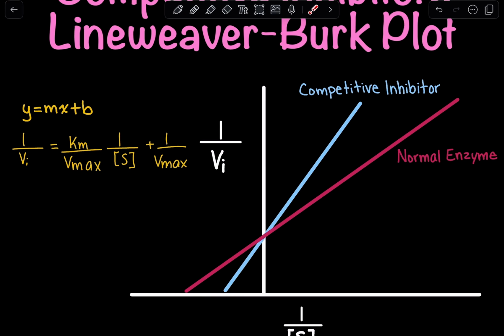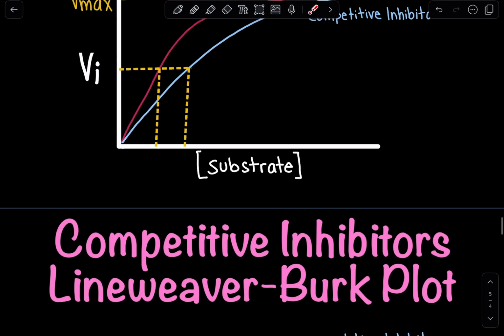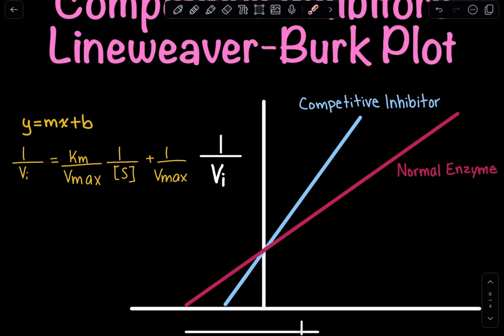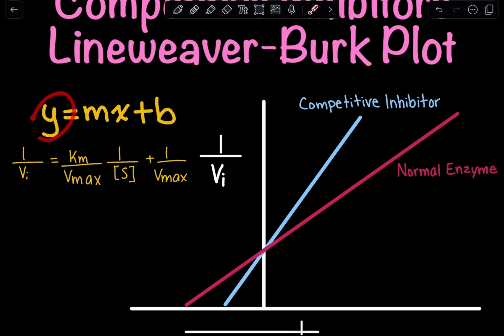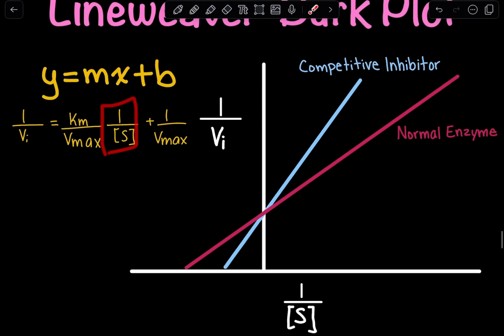First of all, we need to understand our equation for a Lineweaver-Burk plot. A Lineweaver-Burk plot is a linearization of our data that we had in our Michaelis-Menten graph. A linearization of data includes this equation, which we are almost all familiar with, and that is y equals mx plus b, where y is our y values, x is our x values, b is our y-intercept, and m is our slope. But we can write this equation in the format for the Lineweaver-Burk plot, where 1 over initial rates is going to be our y values. We have our slope, which is Km over Vmax. And then we have our x values, which are going to be 1 over our substrate concentrations. And then we have our y-intercept, which is going to be our 1 over Vmax.